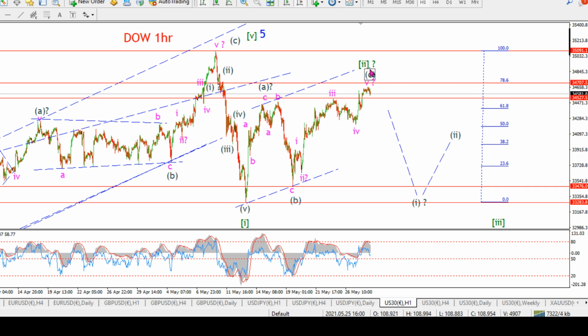I found the reaction yesterday to that blowout budget was subdued, I suppose, to say the least. I mean, we traded to a new weekly high, but you could hardly say it was a resounding success or a resounding, let's say, point towards inflation. We still have 3 waves up. We still have a 3-3-5 pattern. We still have a lower high. We still have the possibility of a second wave. We're coming into the 78.6 retracement.